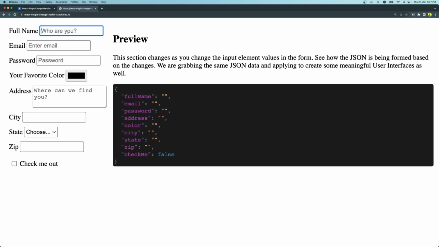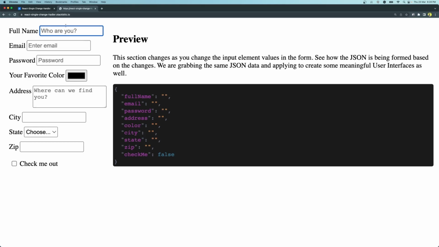Take a look at this application closely. This application has got a form. The form is at the left side. It has a bunch of input fields like full name, email, password, and so on. The right side is a panel where we show the preview of the inputs that you will be entering over here, and it will be creating this JSON object. We'll be filling up this JSON object. And not only that, whatever input you're providing, based on that, we'll be creating a sentence over here.